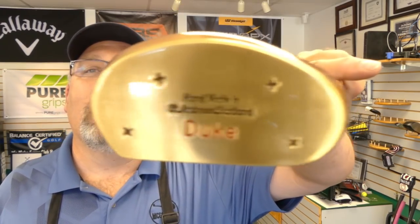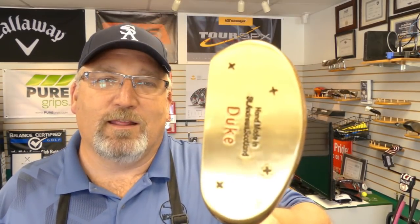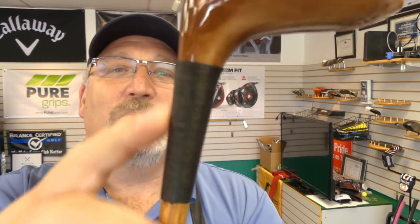Okay. Well, what I ended up with is a handmade putter, the Duke. That was an actual model back in the day. And if you notice, it's a lefty. When I saw some left-handed clubs in there, I about fainted. And if you look, this is when we talked about the pitch, this is the pitch. It's a special kind of whipping that was before whipping of the 70s. The whipping in the 70s was kind of a plasticky kind of stuff. This is basically cotton line that has the tar on it.